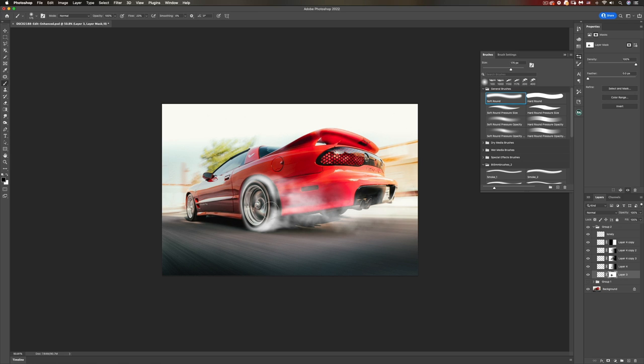Let's go back here, because this looks a bit odd. And yeah, we've got a bit of randomness. And I quite like how it is so far. Anyway, you get the idea. This is the base from which you can create this effect, this smoke wheel burn kind of effect. And you can finesse it the way you see fit.